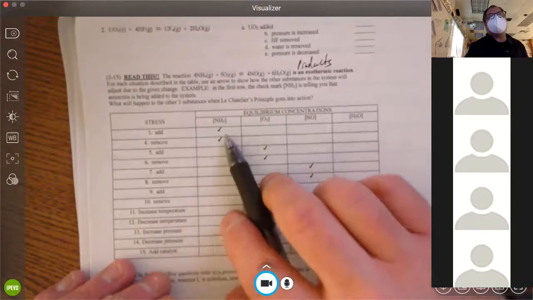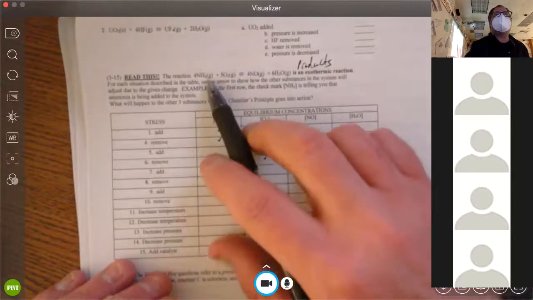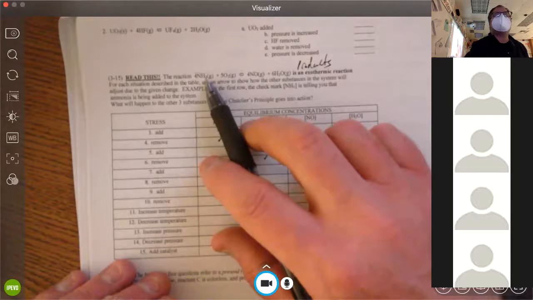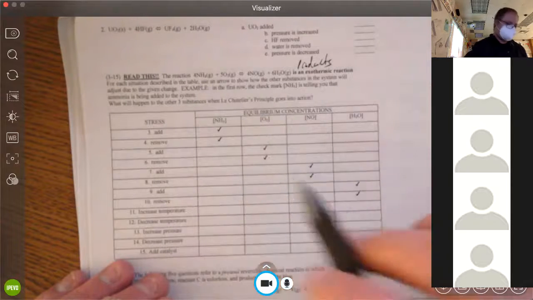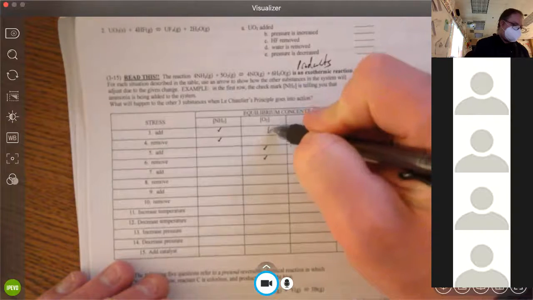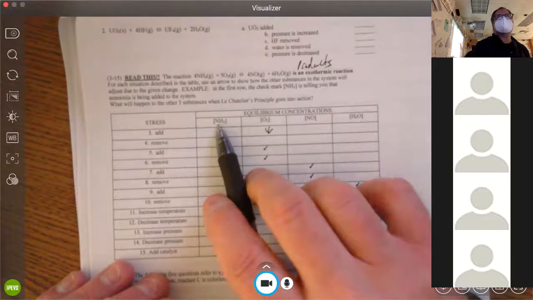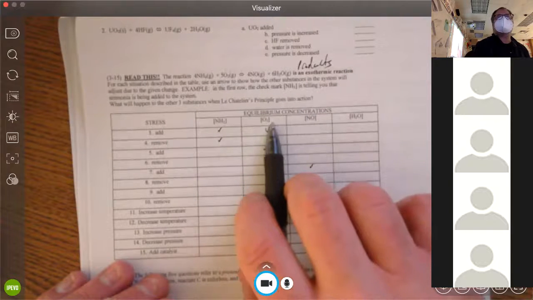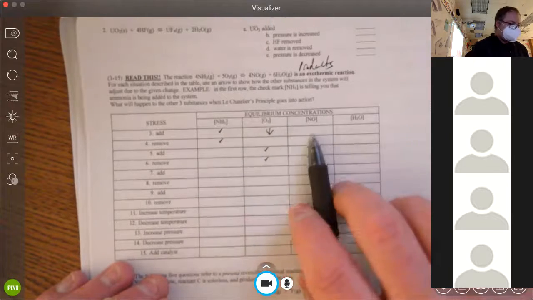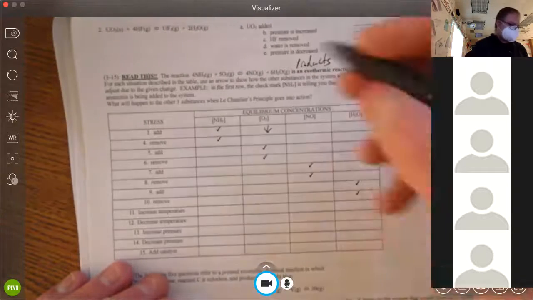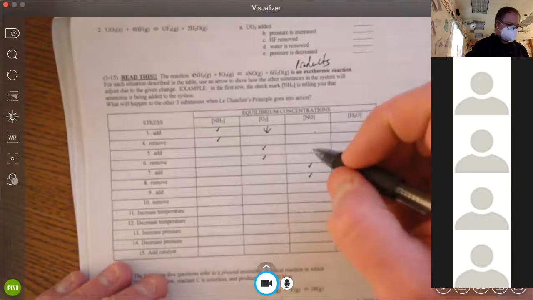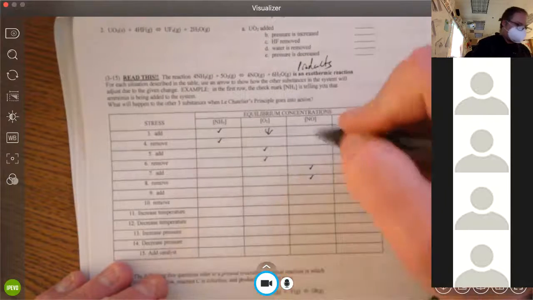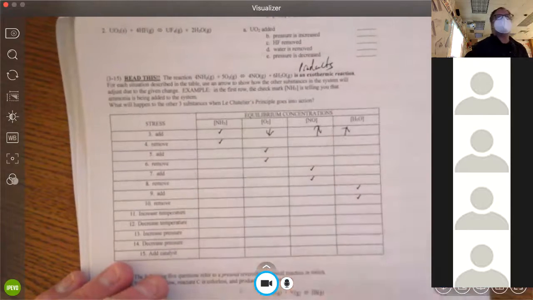So they're going to add, in this case, NH3. That's adding reactant. So what happens here? The concentration of O2 goes up or down? Down, because now the excess NH3 is colliding with the O2, bringing it down. What happens to the concentration of the products with added NH3? More collisions of O2, that goes up, right?